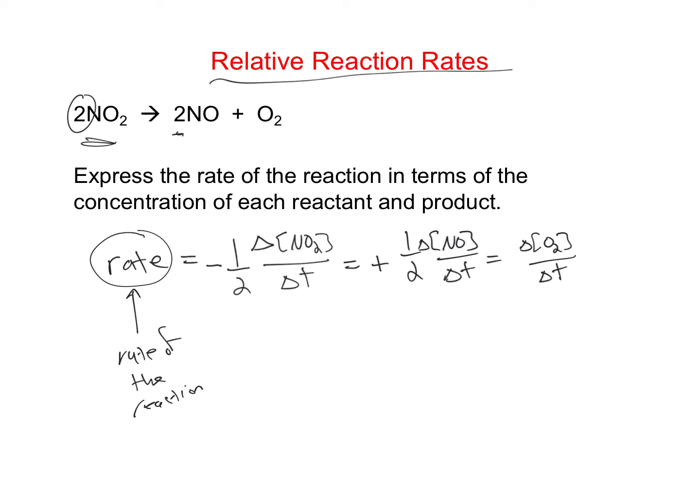I'm kind of repeating myself, but for every reactant or product, this is just the change in that reactant or product versus time. So it's delta whatever divided by delta T. The only difference is the coefficient we put in front. If it's a reactant, we put a negative. If it's a product, we just leave it alone. You can write the positive if you want, or you can leave it off. And then we have to divide by the stoichiometric coefficient. So 1 over 2 for the NO2, and then 1 over 2 again for the NO. Since the coefficient on oxygen is 1, we would have 1 over 1 here, but 1 over 1 is just 1, so I typically wouldn't write that.